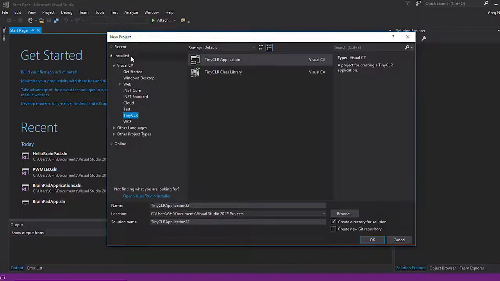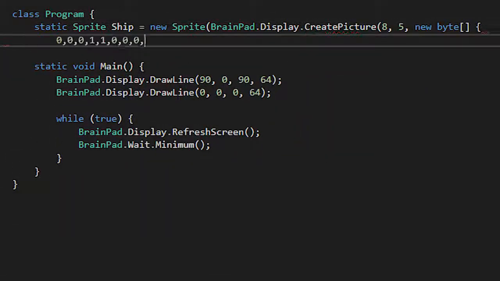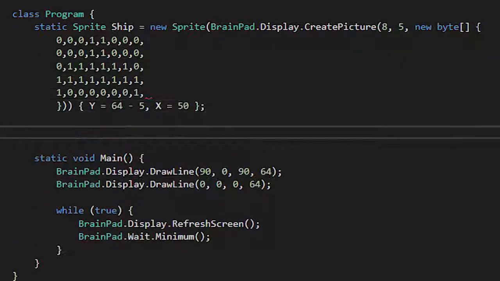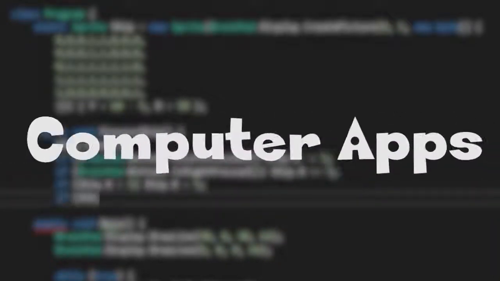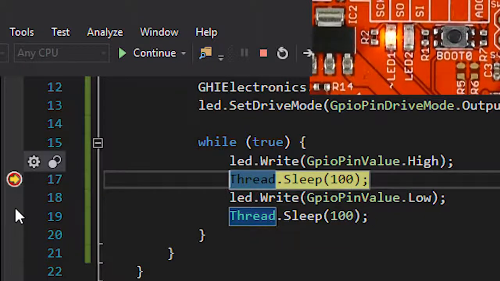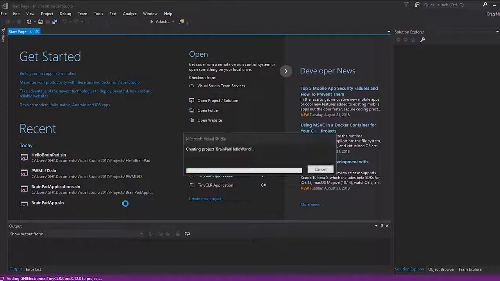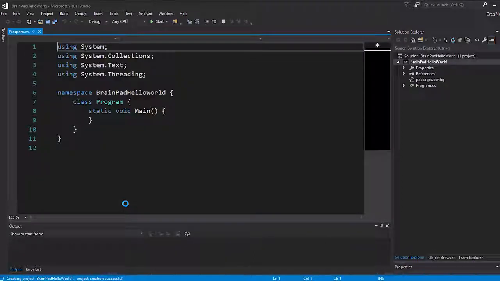Visual Studio gives the BrainPad user the option to program their BrainPad using C# or Visual Basic through a solid professional development tool used by professionals all over the world to program everything from websites, phone apps, computer software, even Xbox games. Visual Studio also makes things like debugging very easy because you can step through the software code and see what's actually happening on the hardware. This is great if you have lots and lots of lines of code. It also gets new users used to working inside a truly professional development environment.